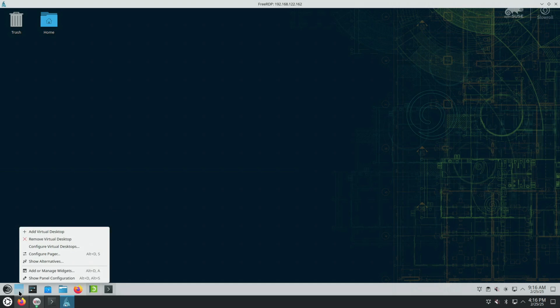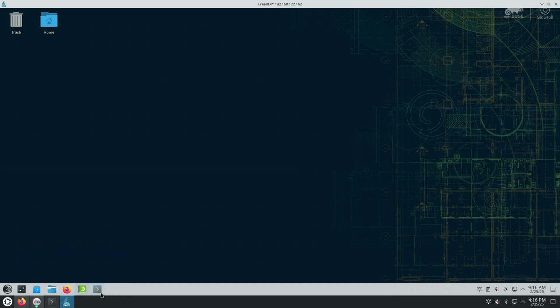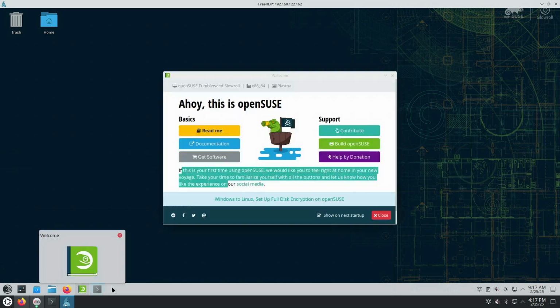Let's see how we do that. Okay, so I have deleted the second virtual desktop. And now, since there is just one virtual desktop, the KDE Plasma 6 widget from the main panel is no longer needed.